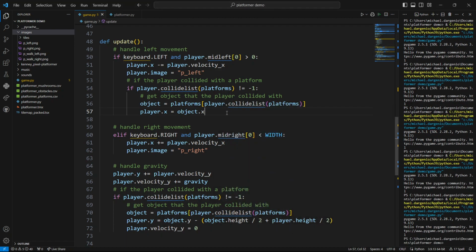And so what I'm going to do is add a similar thing right here. I'm going to copy this here, but instead of half the object height and half the player height, we're going to change this to be the object width and the player width. Right? And so that should handle all of it for moving to the left.